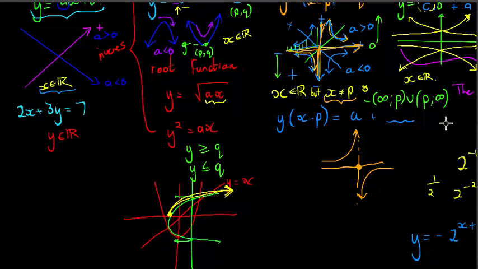Do you understand that? So this is the way of writing this. All the numbers would be from negative infinity to infinity. But I must exclude p. So when I get to p, I exclude it by writing these two round brackets. One for when I get to p, and one for when I start from p. And then I just use this union symbol to say that my x can be in either one of these two sets. Okay. Make sense? Now the same goes for the range of this one as well.